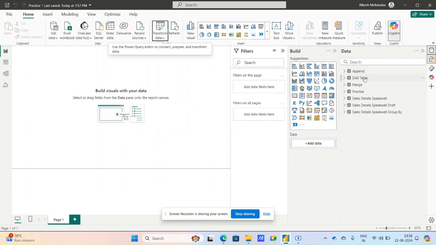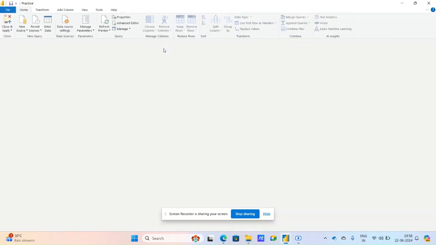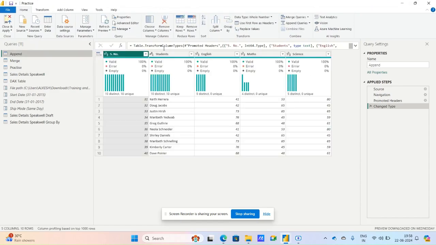we can see that all the queries are the tables. Once it goes to the Power BI desktop, these tables are there. We can see 1, 2, 3, 4, 5, 6, 7. Okay, 7 tables are there. Now I will go back to transform data, and there I will try to understand that.